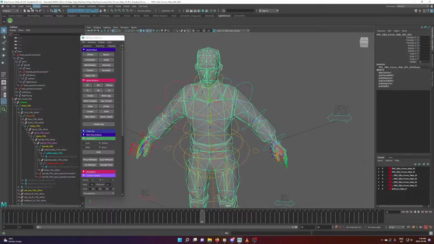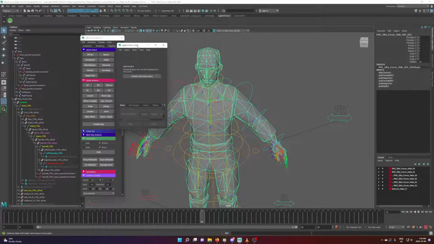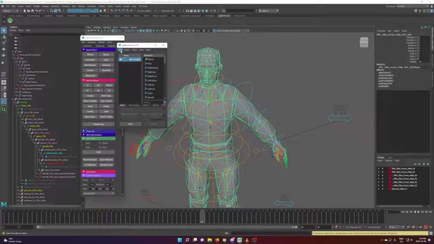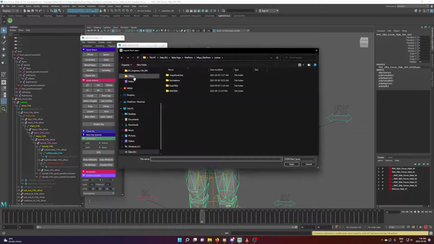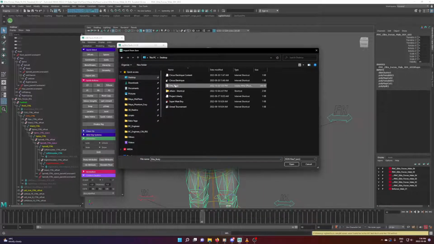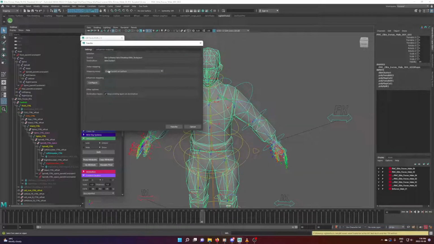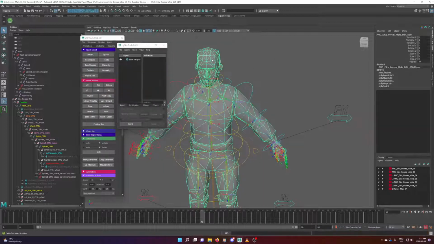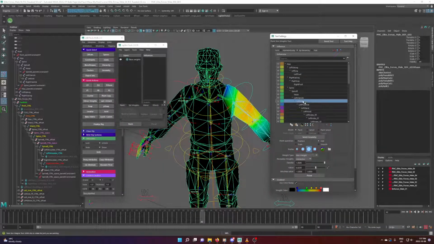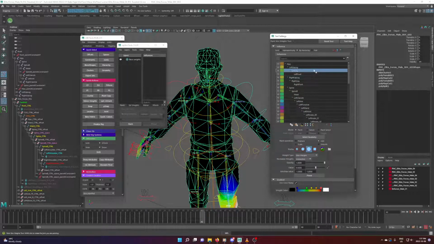And then I'm gonna open the skin tools again, initialize the skinning, and then you just go to file, import, and look for that file that we saved before, this one. Here, for mapping mode, since it is the same exact geometry, you are going to select the last option that says by vertex ID. It says here that the source and the destination vertex count must match. Because they are exactly the same, they will match. Then you can either keep the existing layers or delete them, so I'm just gonna uncheck that and click transfer. Now if you check your skinning, you can see it's the same skinning you had before. We didn't lose anything.